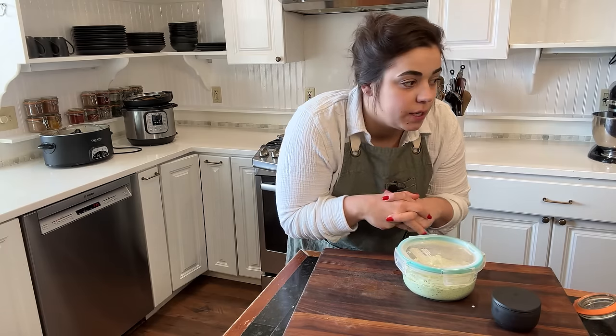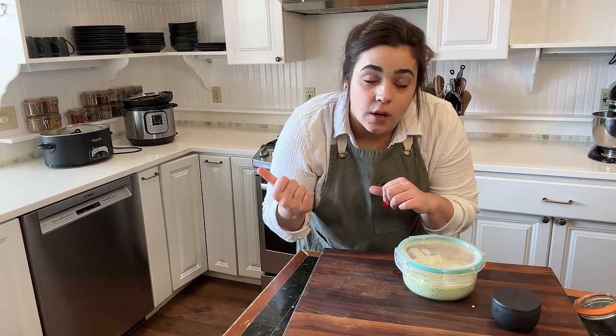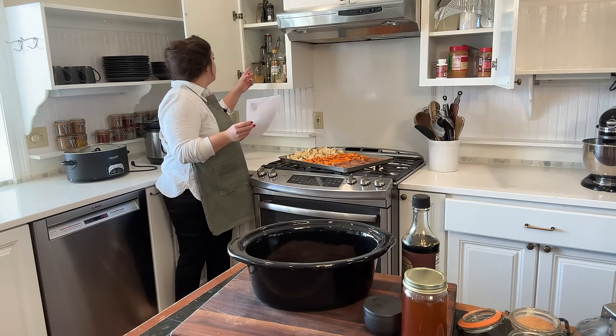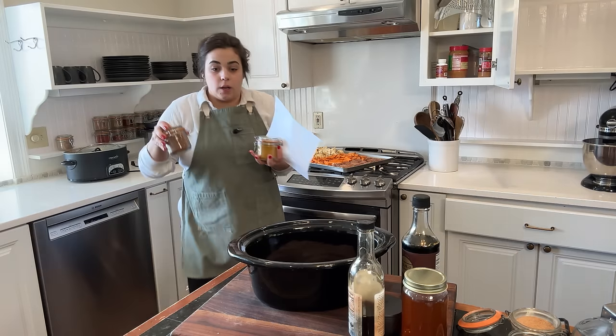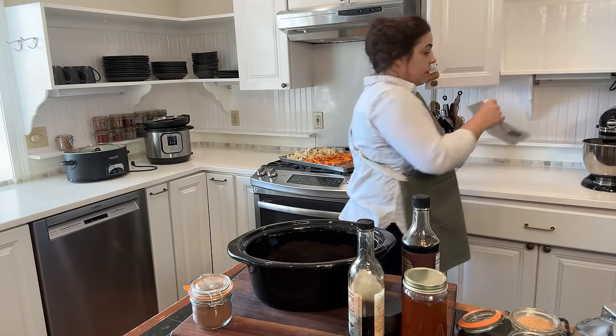So into the fridge this goes, then we can get going on the chicken satay and the white chicken chili — and we've got our beef dish too. Let's go ahead and get the crock pot and instant pot ones done first because those are going to be so incredibly easy. I have my recipe here and I'm just going to go through and grab all the ingredients I need. This is a delicious dump-and-go recipe. Getting all of our spices out, our peanut butter, yellow curry powder — and this one calls for ginger and garlic, so instead of the powdered stuff I'm going to grab some of my fresh frozen.